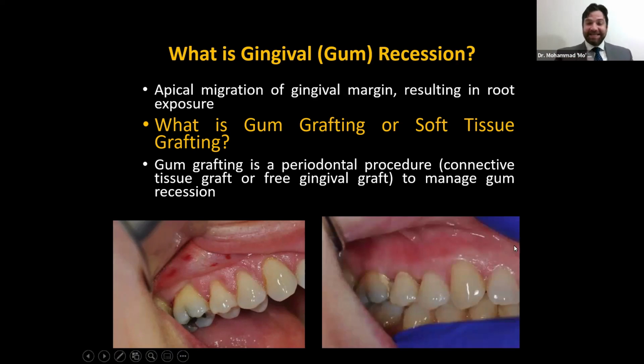So what you're looking at is a post-op taken at about 3-week time. You can see we've got complete root coverage at 1-3, 1-4, 1-5, 1-6. Interestingly, look at the vestibule. Let me show you here. Look at the vestibule now. The gain in attached gingiva, the gingival thickness. And we've got this amazing result despite the fact that there is plaque and calculus. This, ladies and gentlemen, is periodontal surgery.